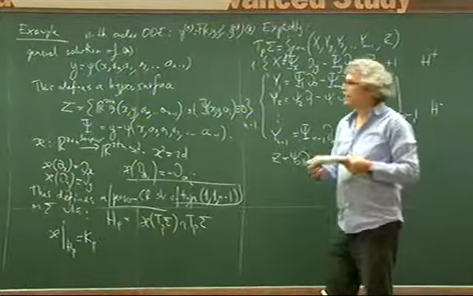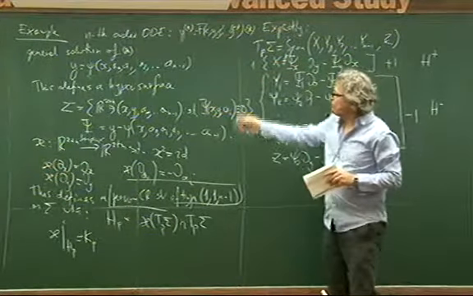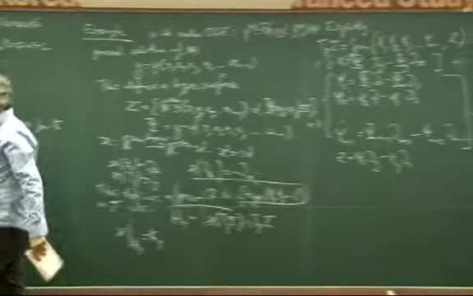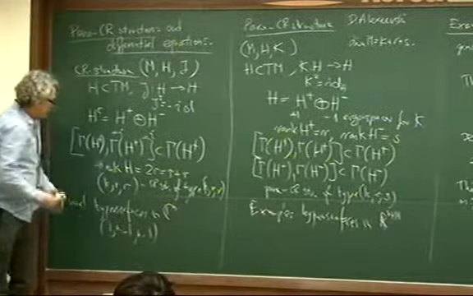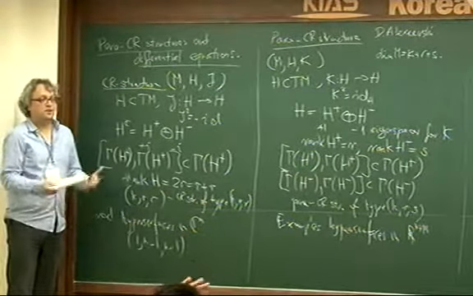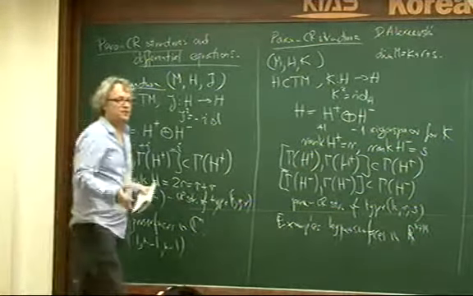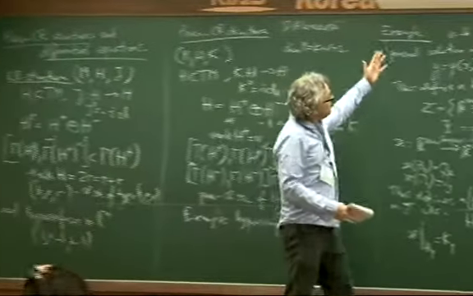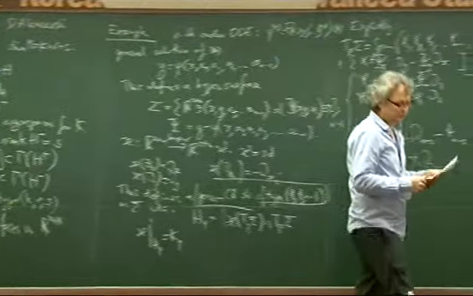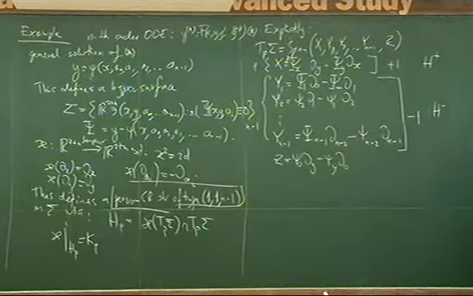But I wanted to start like this because it is very much in the spirit of how CR structures appeared in Cartan. CR structures appear as hypersurfaces in C^N, so I just wanted to give an example of this sort. But I'm passing slowly to the interpretation in terms of jets.